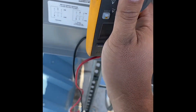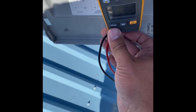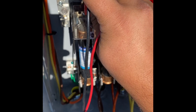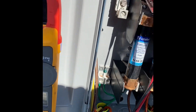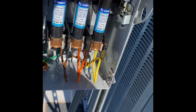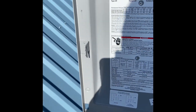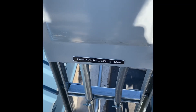Next we need to check the voltage. We'll switch the meter to voltage. Remember, we need to be between 414 and 506 volts. I've got my leads on A and B — we got 472 volts. That is perfect. Checked the other phase — 472 volts again. Perfect, within the range. Now we'll go check the breaker size — we're looking for circuits 20, 22, 24, based on the description the electrician left. It matches: CU2, Panel R. We'll go check that out next.